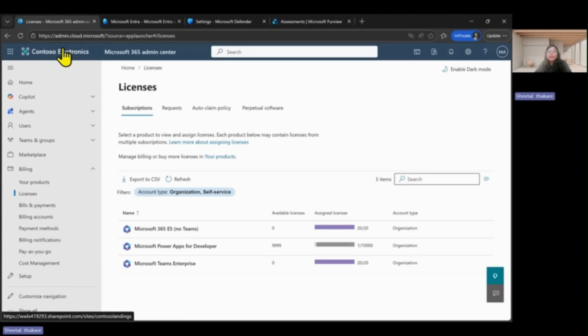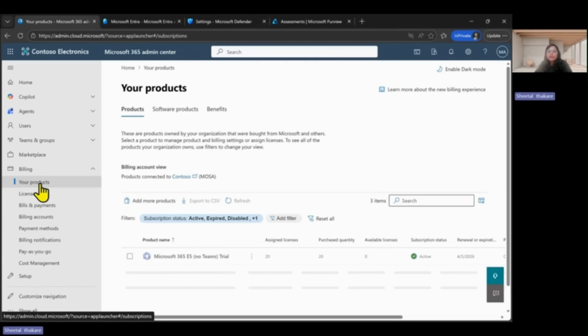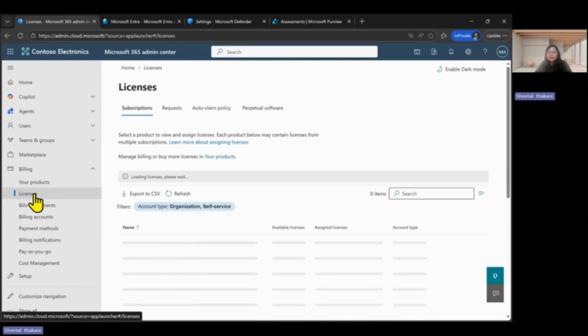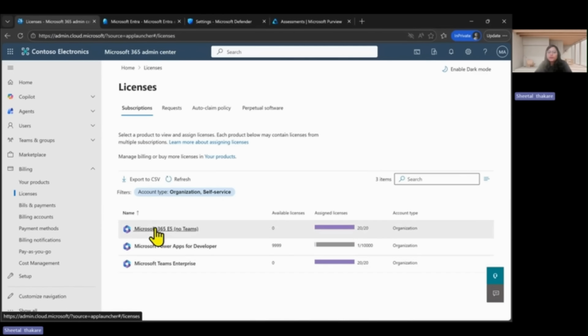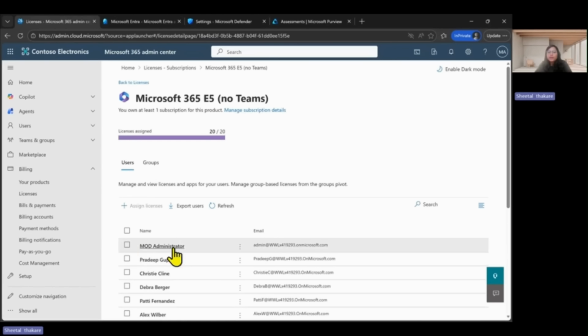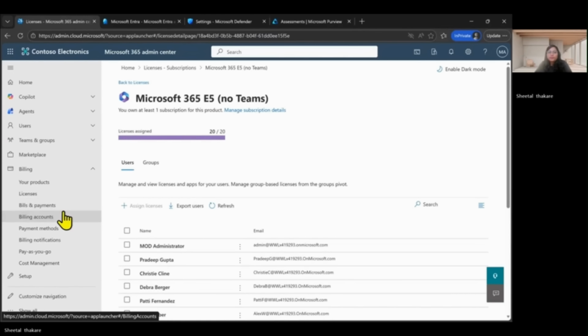Then there is this admin portal, admin.microsoft.com, which is called the Microsoft 365 Admin Center. So here, billing will give you the details about what licenses are there in your environment, and you can assign licenses to users using admin.microsoft.com. So here you find a listing of licenses, how many are there, and you can select the user and assign unassigned licenses to them. You can create the teams and groups as well here.